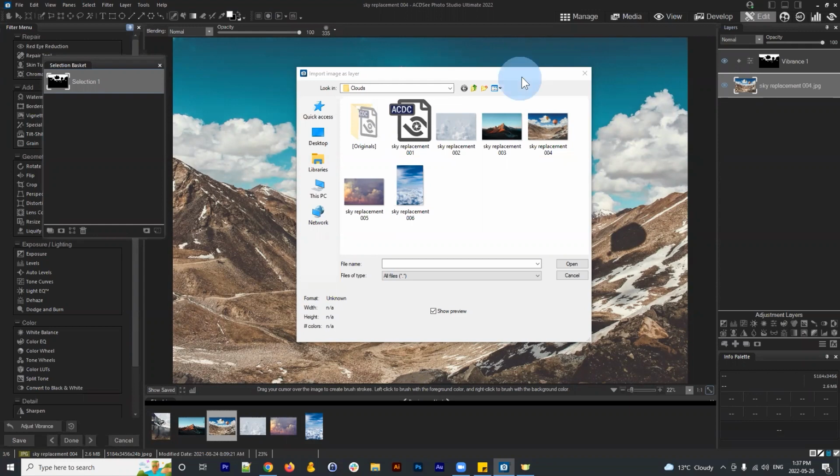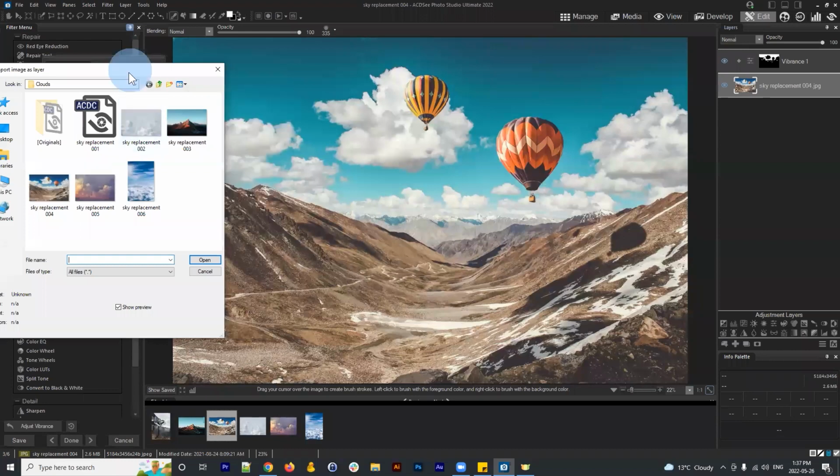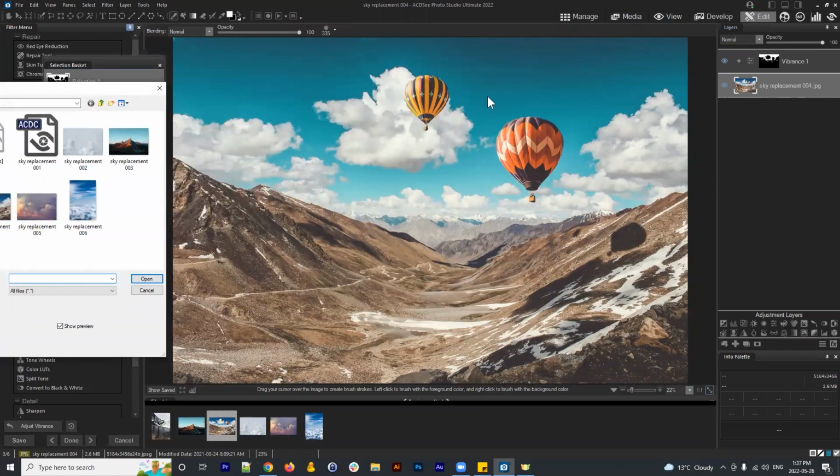So the reason why I chose this image, I'm just going to hide this for now, over another image is because there's a ton of information in the sky portion that we're trying to avoid selecting. These clouds here are what we want to maintain in our image, right? And in this case, an automated selection is going to be the only process that really works.